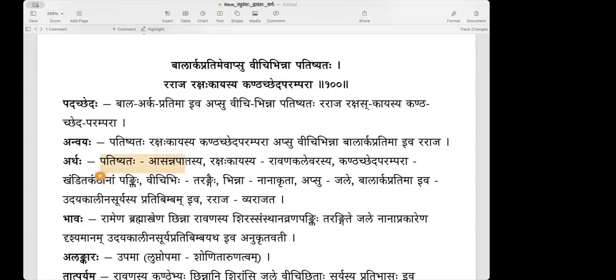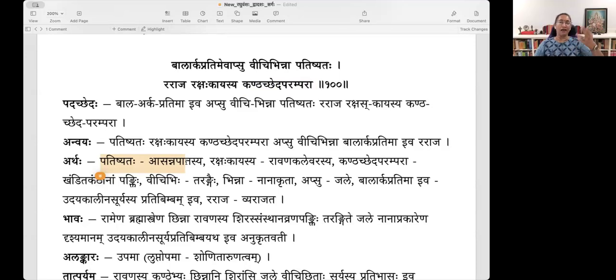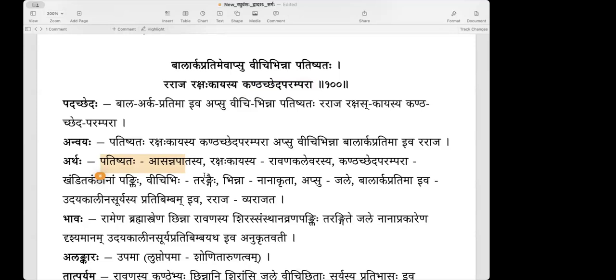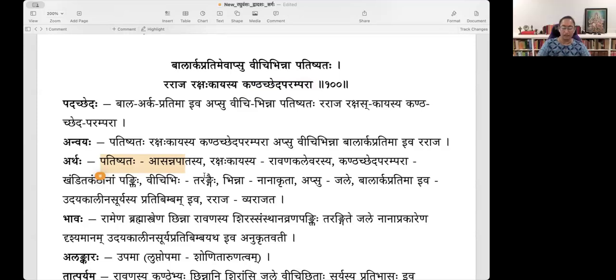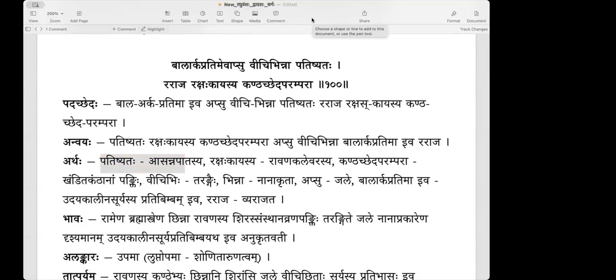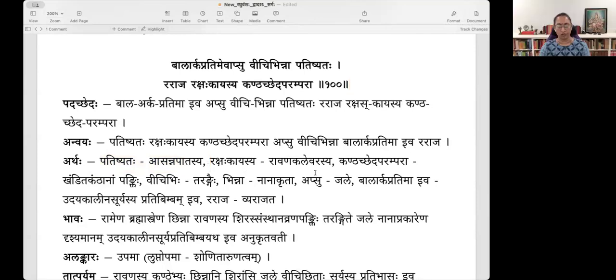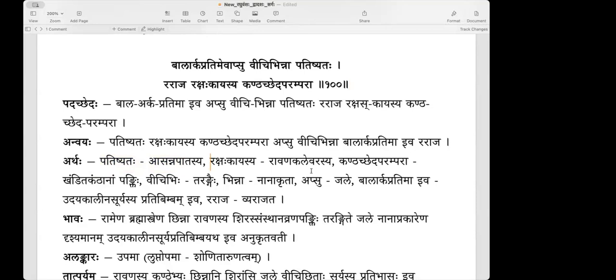Why water? Apsu balarka pratima iva raraje. There was the samudram. We can take it as the battlefield, because he says vichi bhinna, tarangaihi bhinna iti. It's more like a Ranabhumi, but why does he bring in this water? Sri Lanka, right? Samudratthula Vidarudhin. But we are in the battlefield, so where is the water? Close to water so that they can dispose of the body. Multiple reflections of the sun on the ocean waves. Ocean waves. Like that, the 10 heads are looking like that.